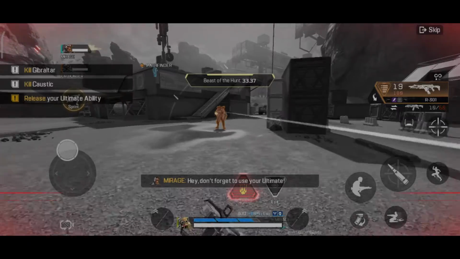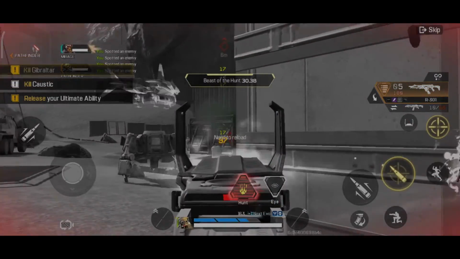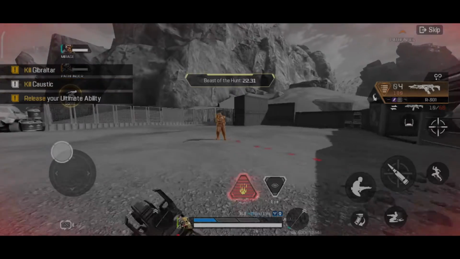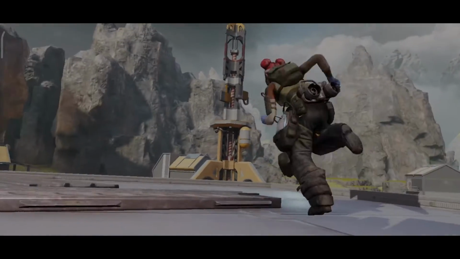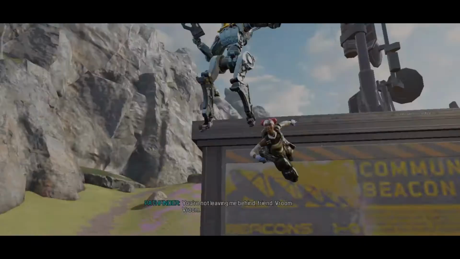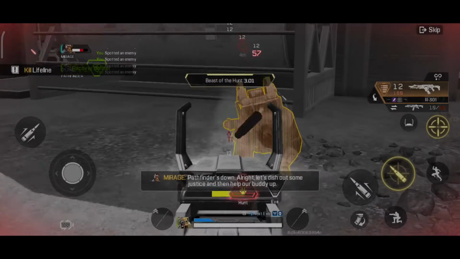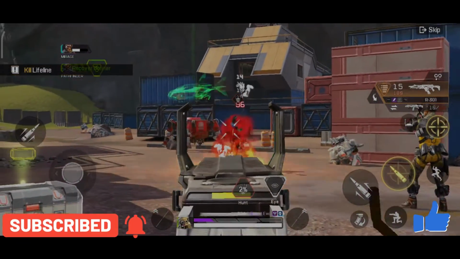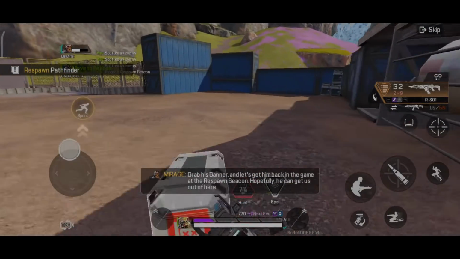Reloading. Trust in the old father. You're not leaving me behind, friend. I have been downed. Time to bring back our teammate. Right now, grab his banner, and let's get him back in the game at the respawn beacon. Hopefully he can get us out of here.